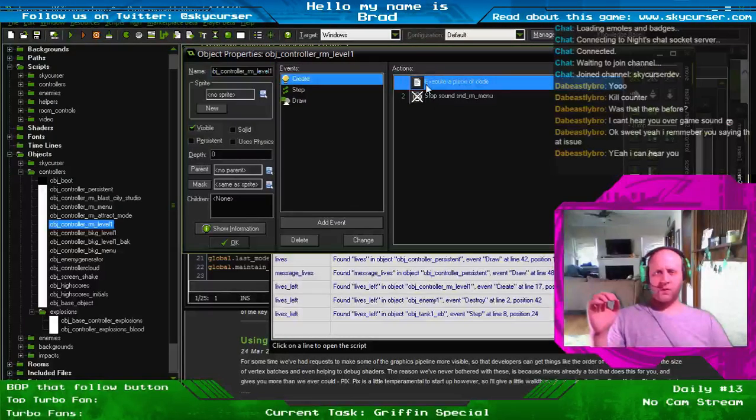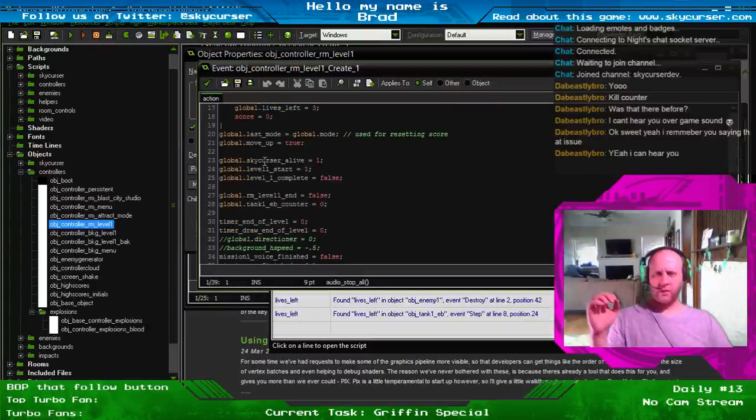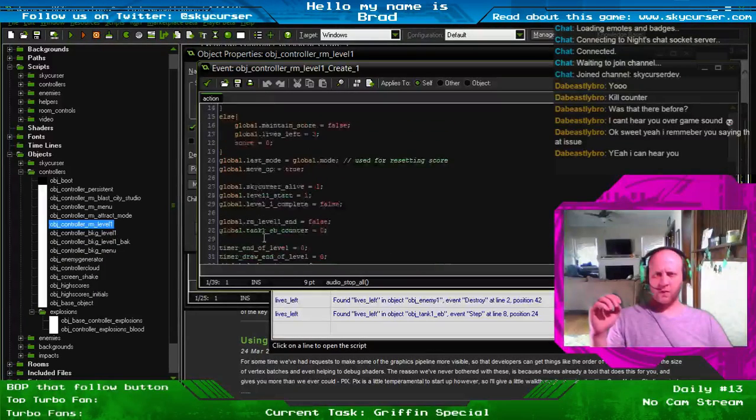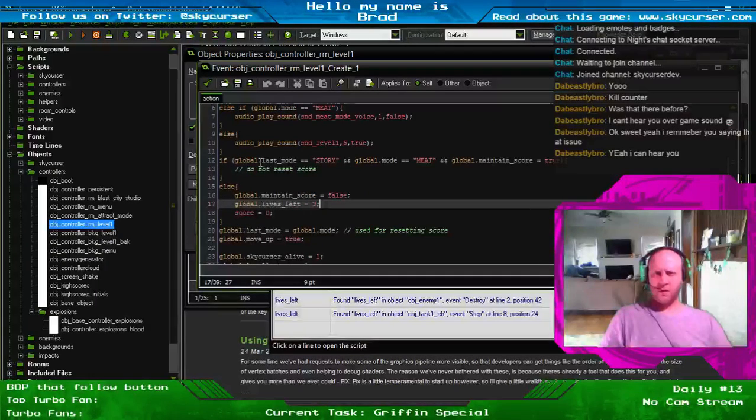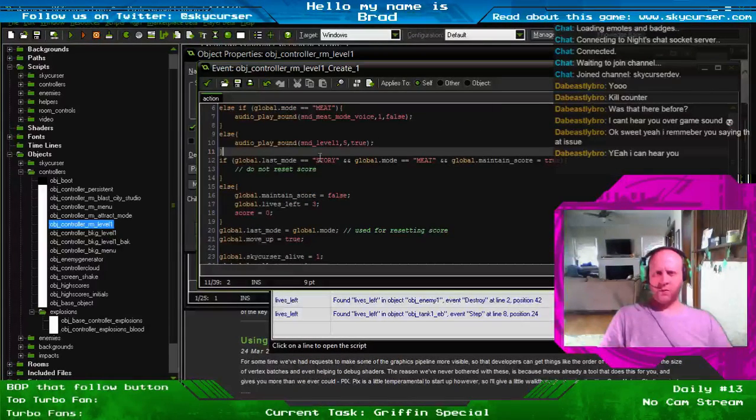So let's go to lives left. Here we go. If global.last mode is equal to story and global.mode is equal to meat mode, maintain the score and the amount of lives basically.